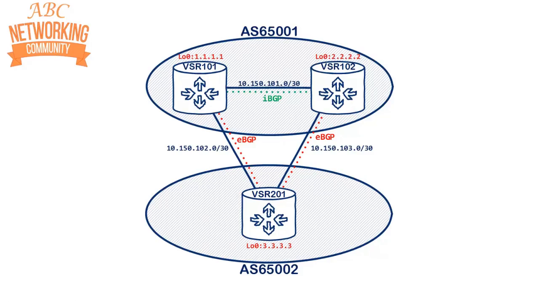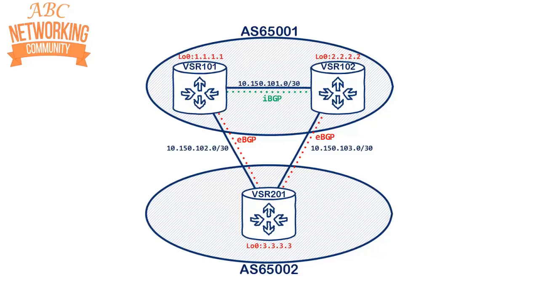So here is the setup that I'm going to configure. As I mentioned, I am going to be running this on my laptop. It's just a Windows 7 laptop and I'm going to be using the HPE VSR, so the virtual services router, configured on VirtualBox, to create these three BGP speakers, two in one AS65001 and another one, so this VSR 201 down here is going to be in AS65002. Building the VSRs on VirtualBox or another hypervisor, if you will, is pretty simple.